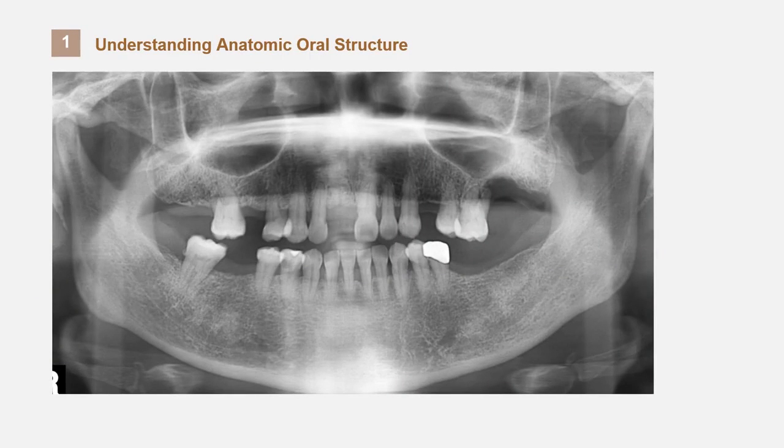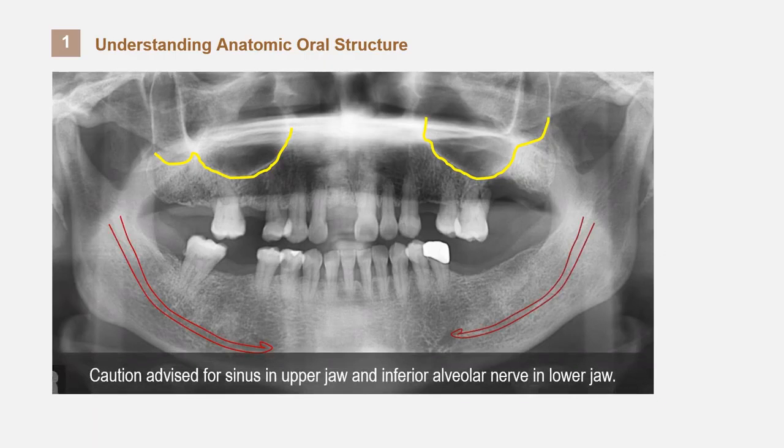To locate the implant, the anatomical structure in the oral cavity is very important. In the case of maxillary bone, there may be a movement of the leftover bone based on the maxillary sinus location, which is here. Therefore, maxillary sinus, or in the case of maxillary anterior, nasopalatine nerve may be the important anatomical structure. For the mandibular bone, the location of the alveolar nerve and the mental foramen will be most important.